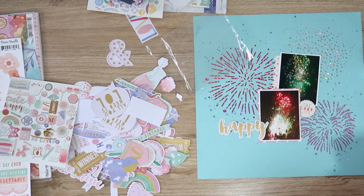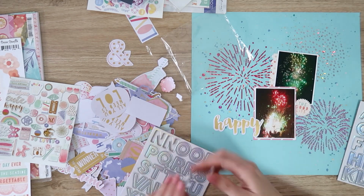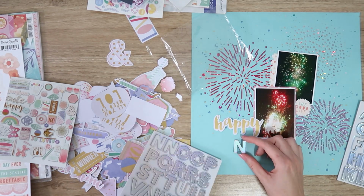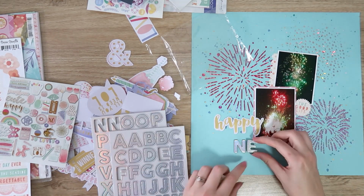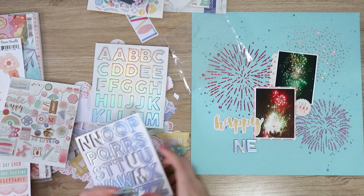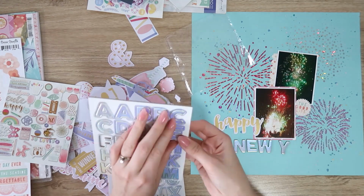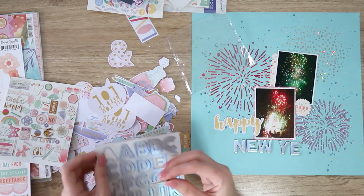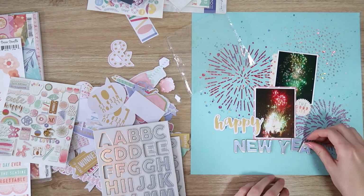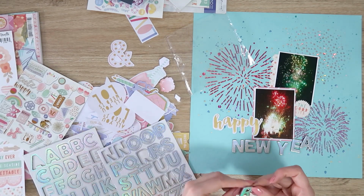This pack of ephemera is from the Reject Shop. It's really old. It's just part of a kit I have there. It's kind of like a celebrations themed kit, and it's all kind of pastel colors. And I picked this because I knew it had icons that would work for New Year's Eve. Like I knew there were a couple of fireworks in there, and fairy floss, cotton candy, and banners and party hats and things. So I have pulled out the Happy script out of that die cut pack, and it is gold foiled.